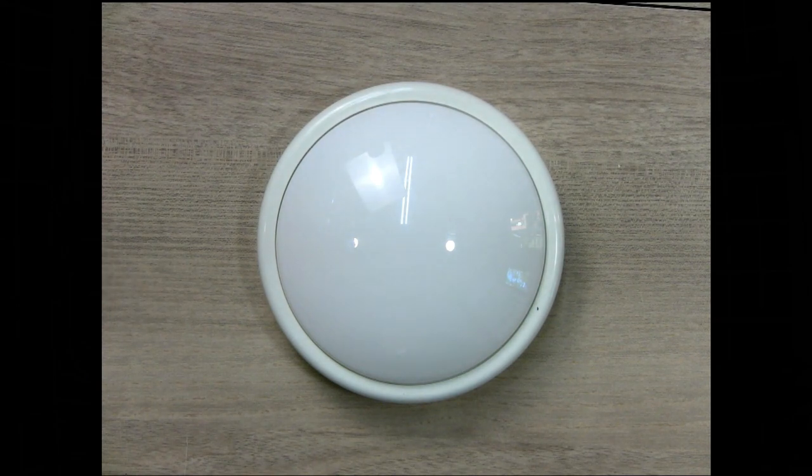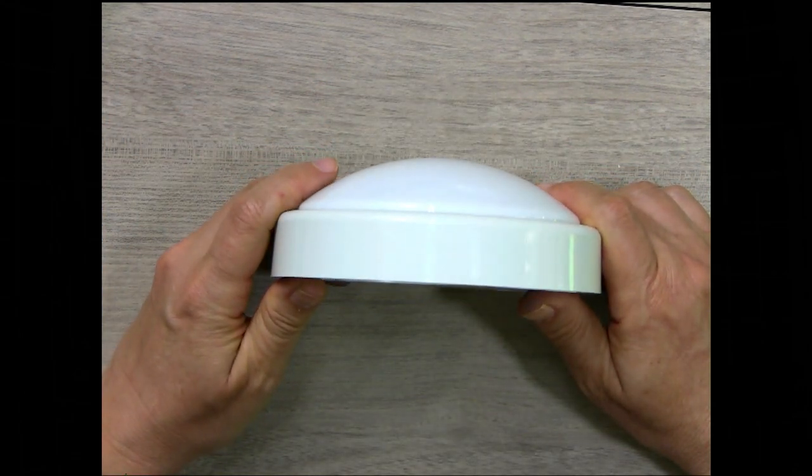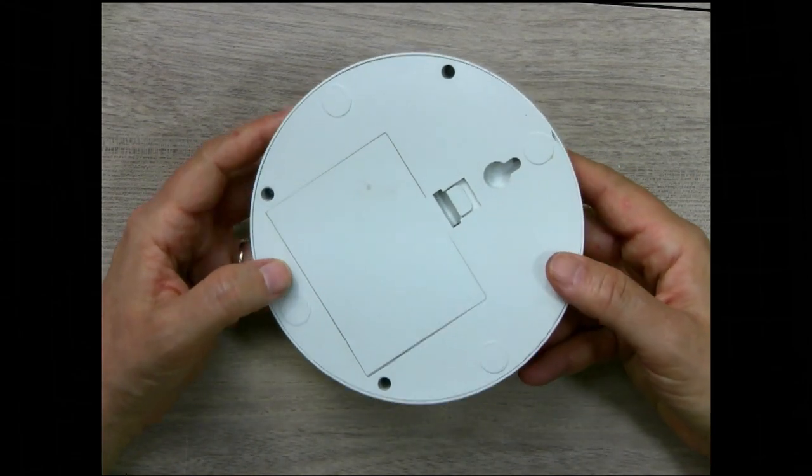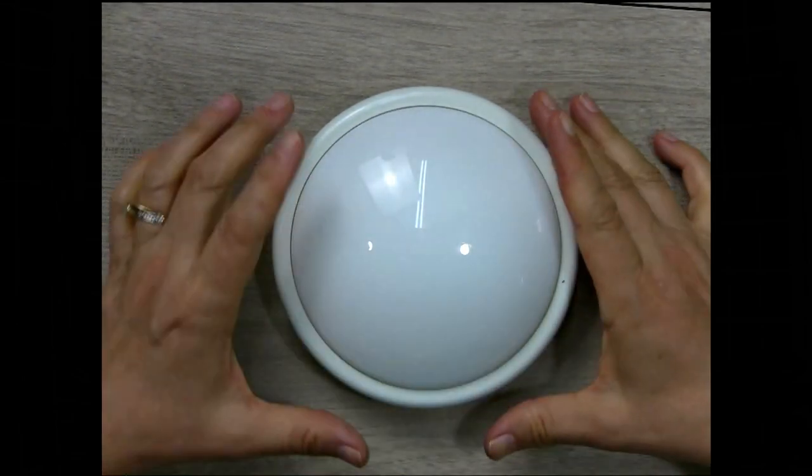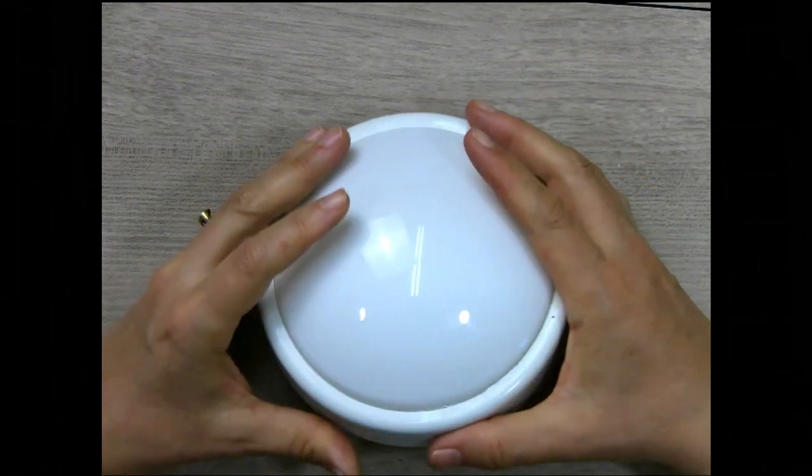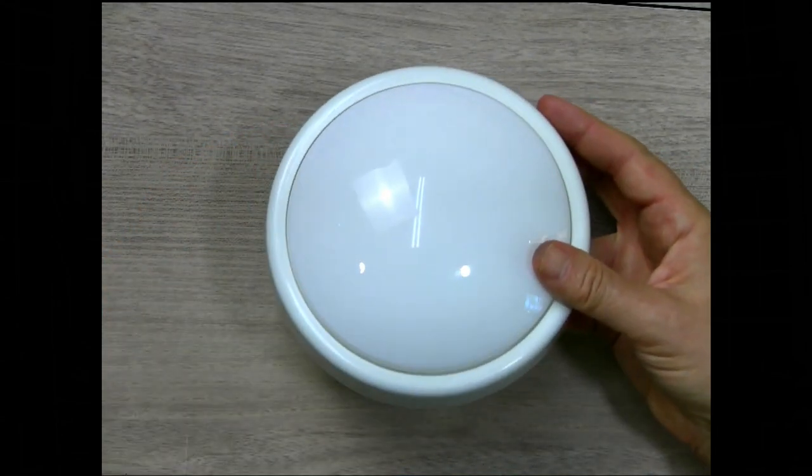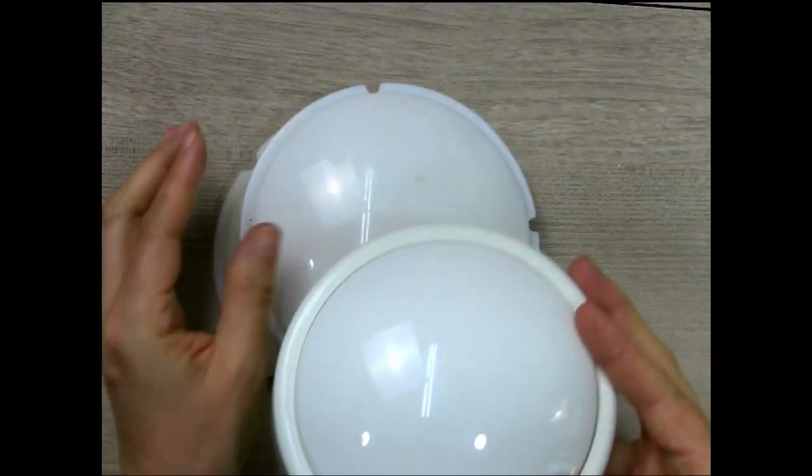And so now let's look at what do you do if you want to dome a piece before you fire it. If I'm going to be forming wet clay, the first question is, what am I forming it on? And this is probably what I use most of the time. This is a very gentle dome. This is a tap light or a closet light. You can put these up in the closet. They're battery operated. And then you can just press them to turn them on. So that's a tap light. And I love this. It's a very soft dome. I usually take the dome off of the base. You just cut this base off. Because I usually use a lot of them and they just stack more easily if I don't have the base on there. So I can just stack them up.